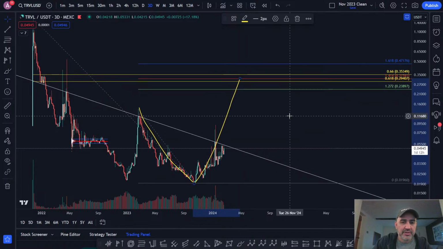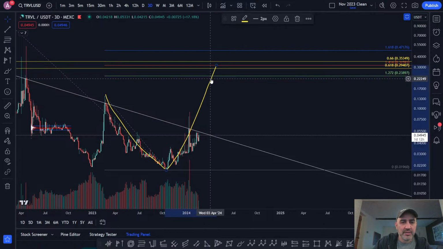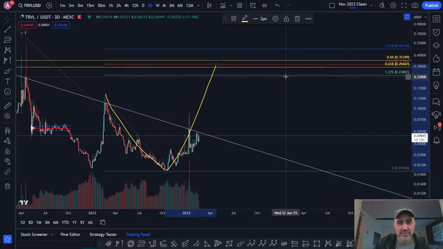And actually, on the fib extension, you're going to start hitting real resistance a little bit lower, at this first fib extension level that I have of 1.272. Something about fibs is you just can't ignore them. And fibs work. They're magical numbers. They work for selling and they work for buying. So just bear that in mind. If I start giving you these numbers, don't ignore them. Make a note of them.